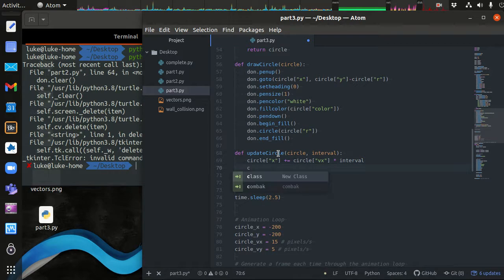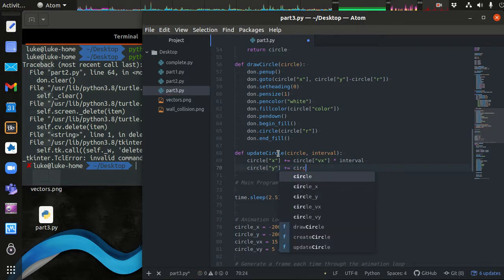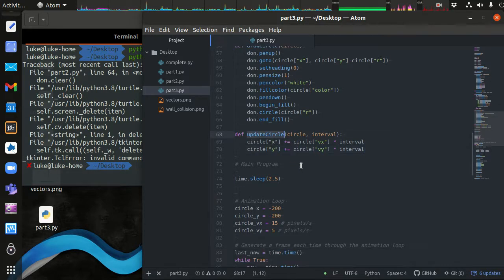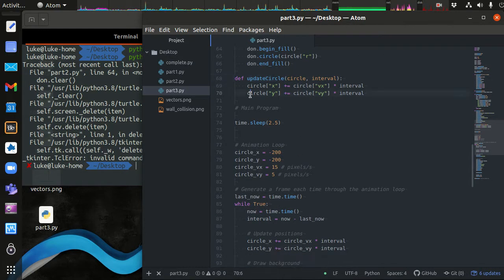Okay, and then the same thing for y, circle in the y direction is going to equal whatever it did before plus the velocity in the y direction times the interval. And at least at this point, that's all we do to update a circle. There's nothing really else. We might add some other stuff later, but that updates a circle.